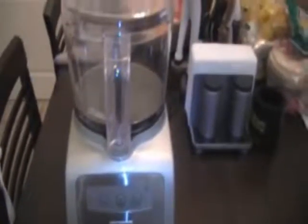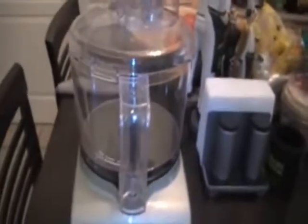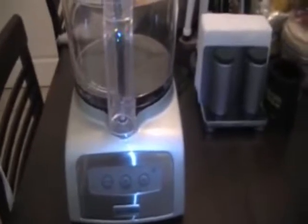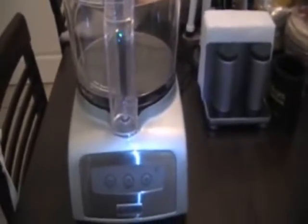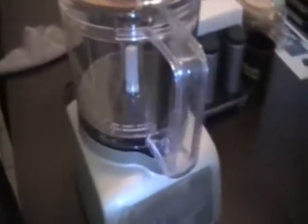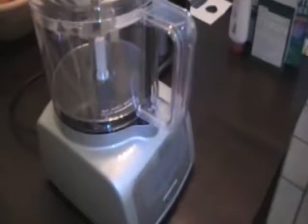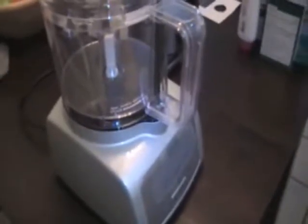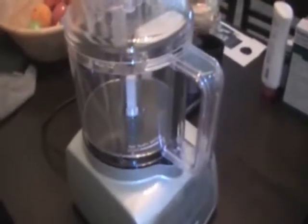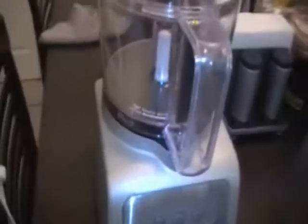This here is our food processor — it's a Kenmore, works really good. On the fish recipe, I did find that I didn't like the consistency of the full kernels of the stuffing mix. So my suggestion, if you have one of these, is to take all your seasoning and stuffing mix — not the fish, just the seasoning and stuffing mix — and grind it down to a bread crumb consistency. When you mix it in, I think personally it would make a better fish sausage.